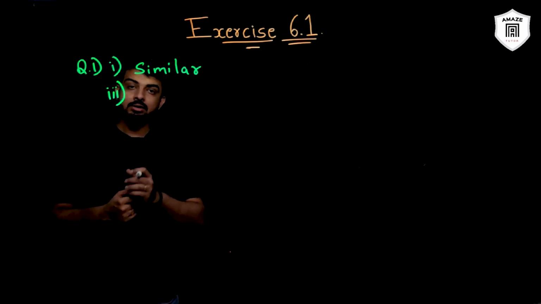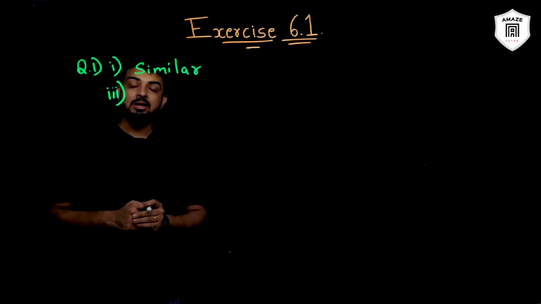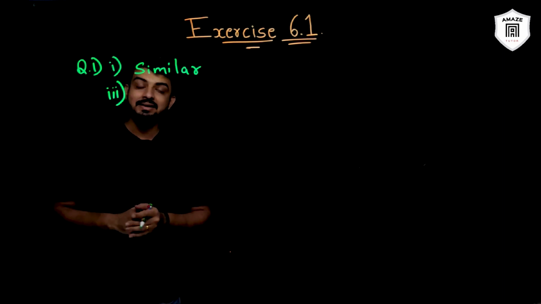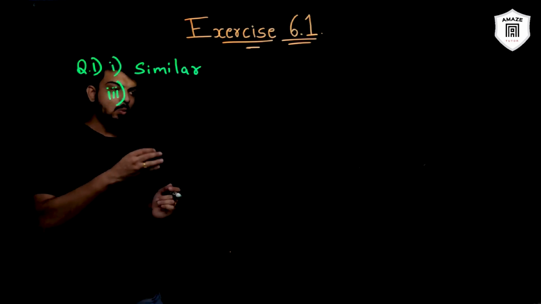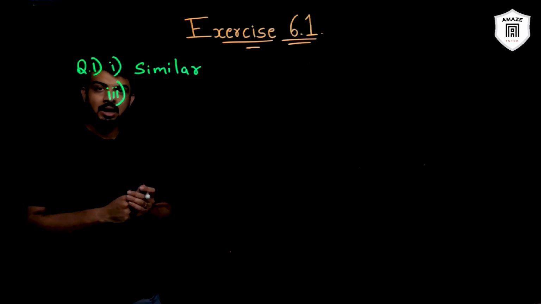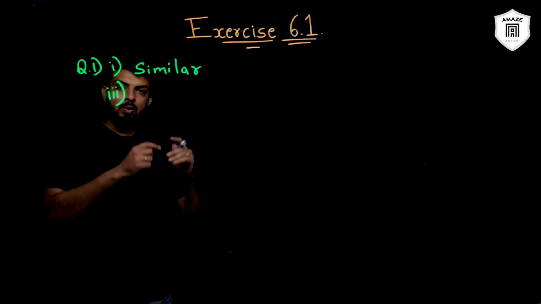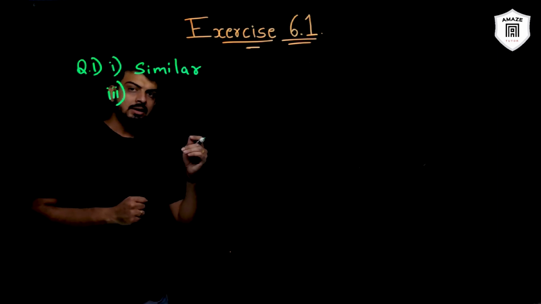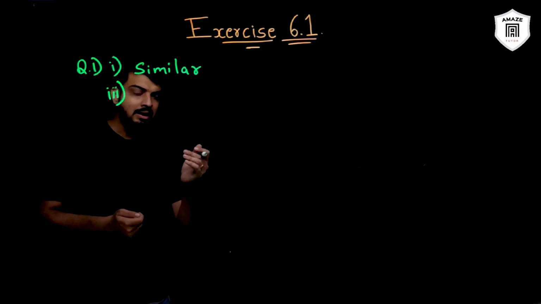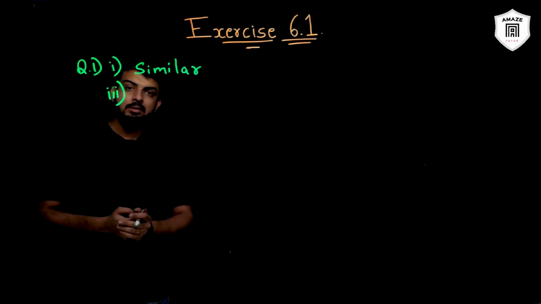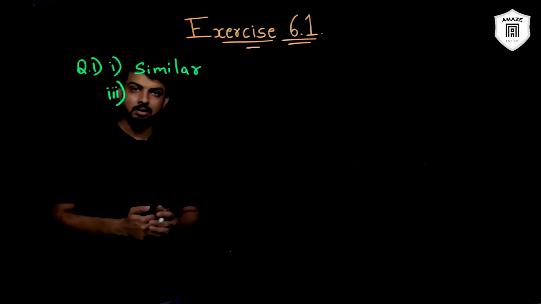Now we know the condition here that in an isosceles triangle we have two angles equal to each other, right? But in equilateral triangles we have all the angles as 60 degrees, right? So obviously if we have two isosceles triangles, let's say in one of them the two equal angles are 40 degrees and 40 degrees, and in the other isosceles triangle the two equal angles are, let's say, 80 degrees, then obviously you can see that they are not going to be similar because the angles of one triangle are not equal to the angles of the other triangle, right?